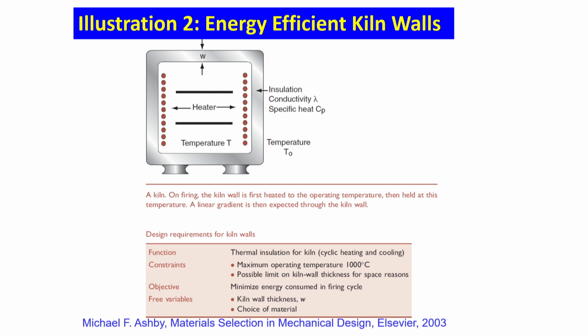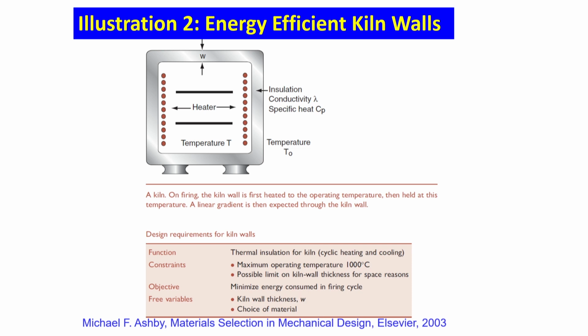As you know, the idea was to design a kiln which is energetically efficient. A kiln is basically an oven, and we raise the temperature of the oven by heating it up. You can heat using electrical energy, or by burning fossil fuels. But nowadays, because of concerns about environmental pollution, we normally use electrical heaters to heat these ovens to about 1000 degrees Celsius. If you want to minimize the energy consumption, 2 things we have to understand.